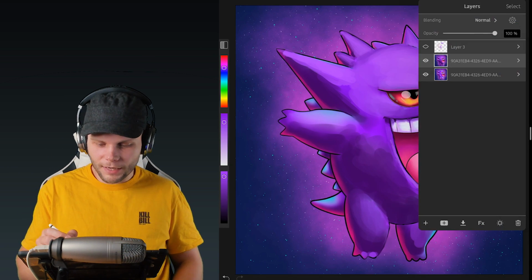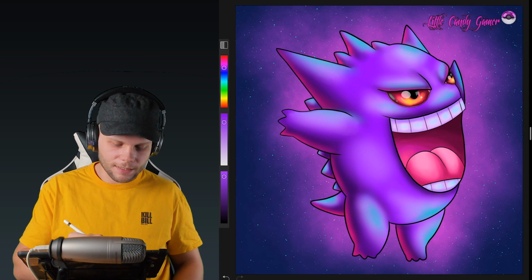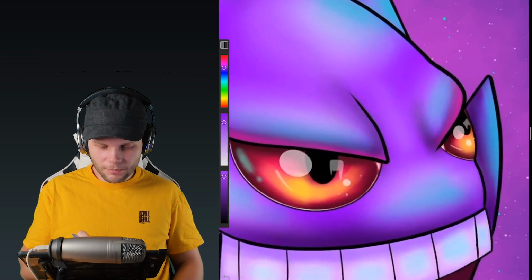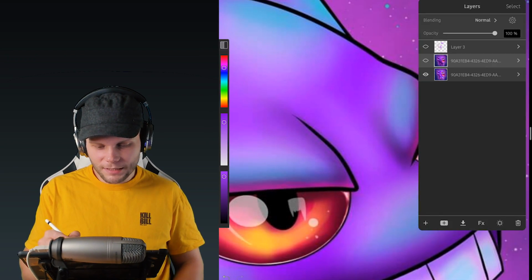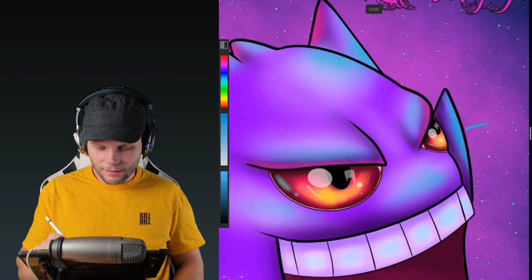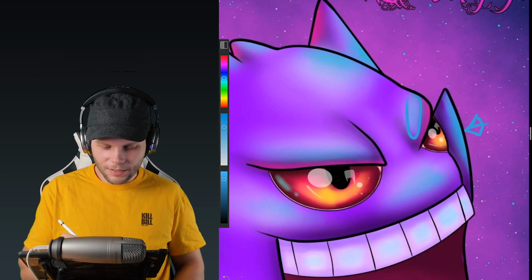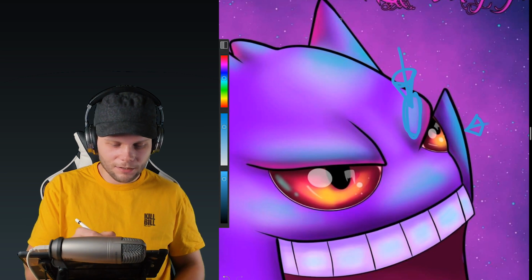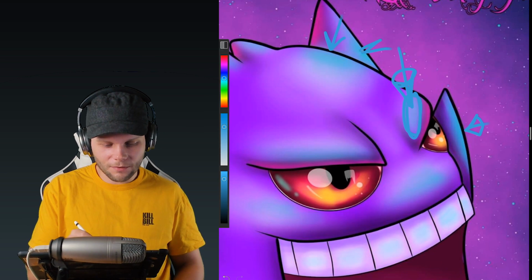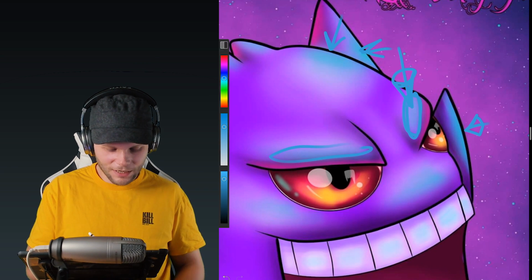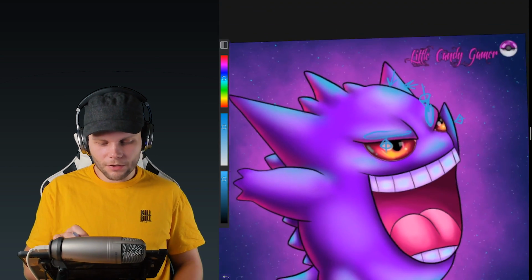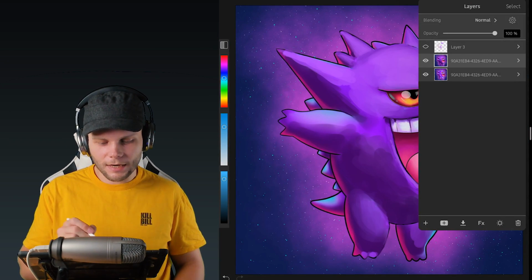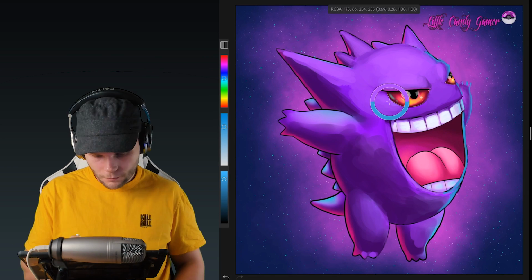This is cool that in the original, Candy made these terminator lines, darker lines in between light sources. This is really cool. But sometimes I can see how the lighting doesn't really make sense. Like in this line, I can see that the light source is coming from the back, but this part means that the light source is coming from the front all of a sudden, and here it's coming from the top, and here from the side again. And this is kind of directly from us, so there's inconsistency in lighting. We need to make sure that each light source has the same angle on the whole character.